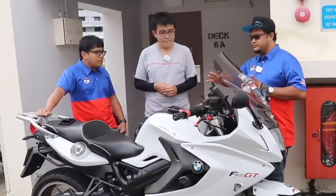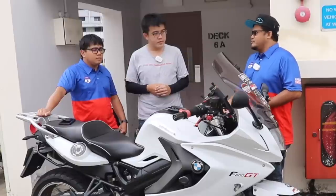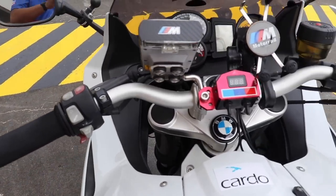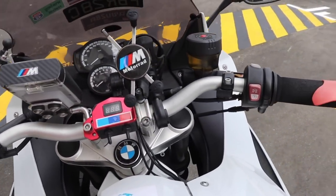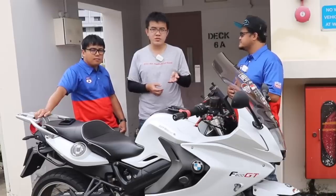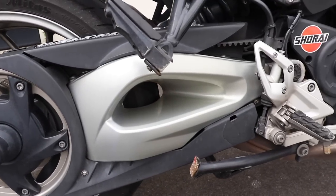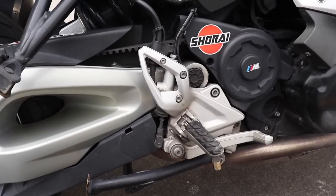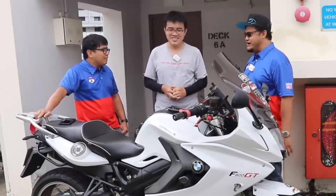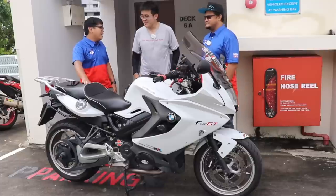Okay. So throughout your 2 years of ownership, it doesn't give you any problem with the engine? No, not at all. How about the previous owner? Has he mentioned anything about bike problems? Because when I took over, it was 4 years old, but the mileage was only like 23,000 km. Still considered a baby, for a motorbike 20,000 is like nothing. Maybe this one is his spare bike. I can clock 20,000 km in less than a year. This is your daily? Yes, this is my daily.